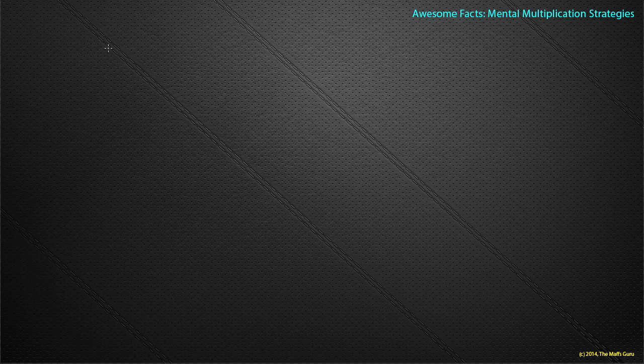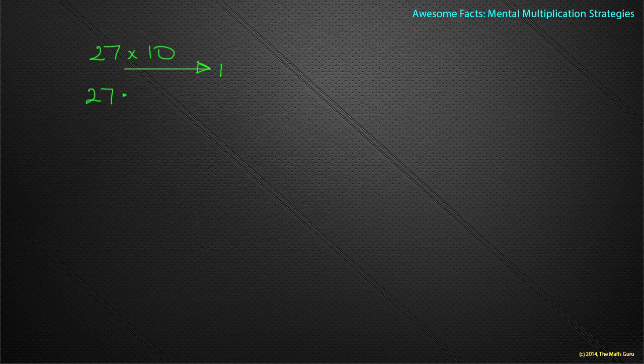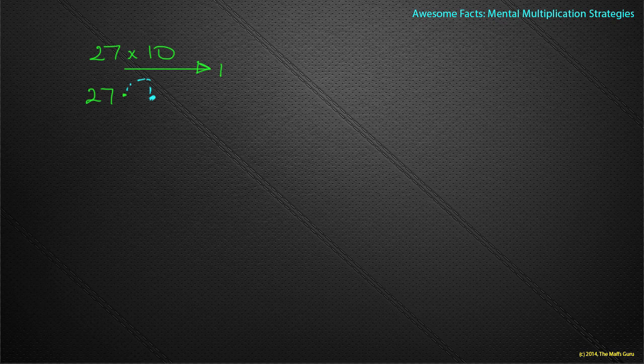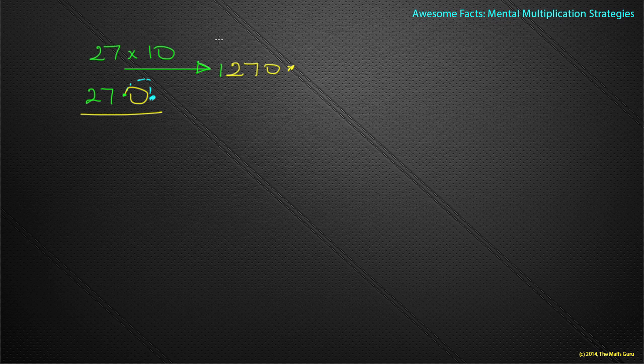We've already talked about multiplying numbers by 10. And so just what happens if we do 27 times 10? Remember that is the same as 27 with a decimal point after it. When you times by 10 you move your decimal point one way, that way. Now some teachers teach it that what you're actually doing is you're moving the numbers. I don't like that. I think it looks nicer and works just as well if we bounce decimals, because decimals are born to bounce. And so the dot goes... so my decimal point is there.